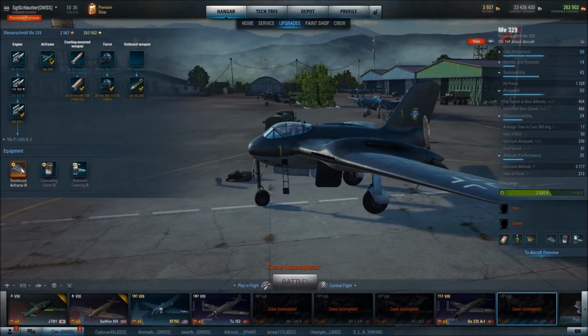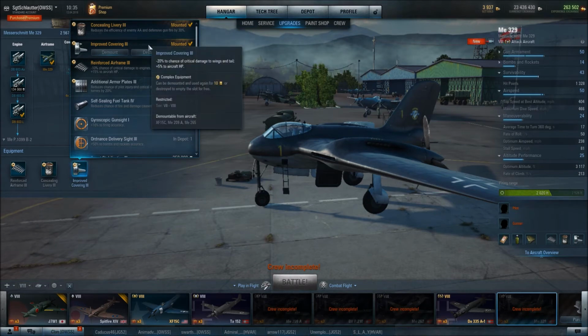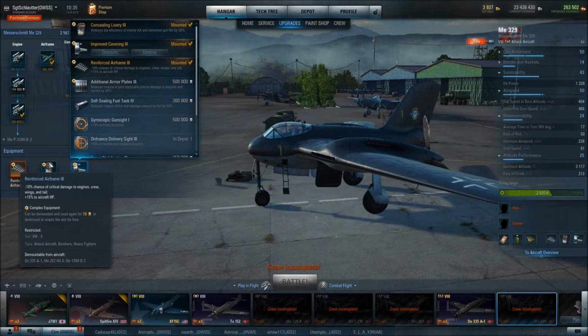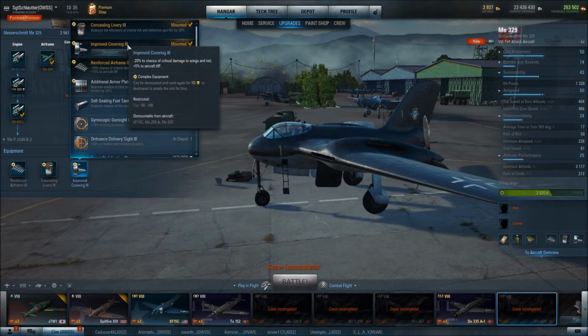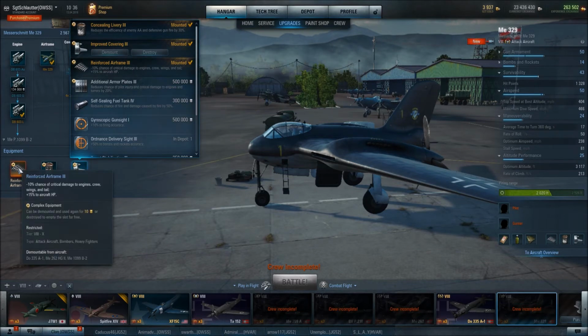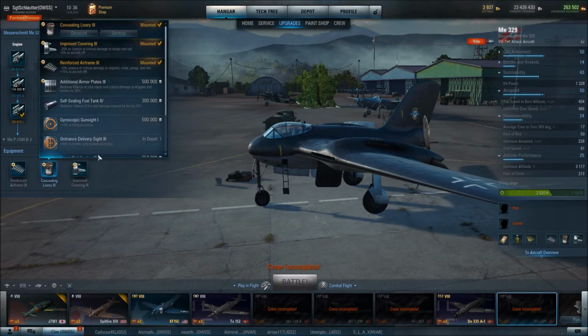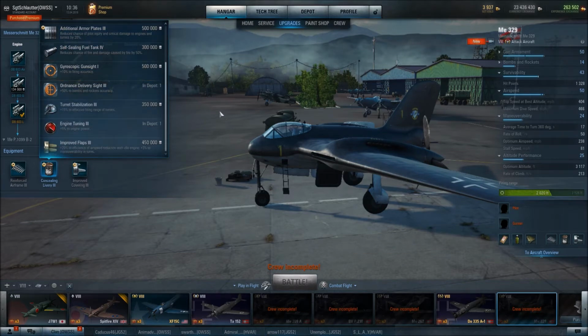Anyway, I went with reinforced airframe 2 and improved coverings to give me increased hit points. I think this was 15%, was it? Yep, 15% plus 5% with improved coverings gives you a total of 20% increased hit points. And then this is minus 20% crit damage, and this is minus 10%, so minus 30% crit damage. I will take it. That seems pretty good. And then I also went with concealed livery 3 because for some reason AA guns just chew this plane to shreds. So yeah, that's the one I went with.